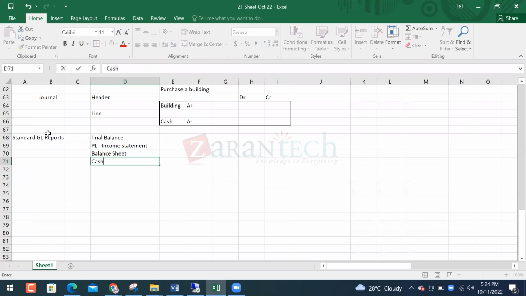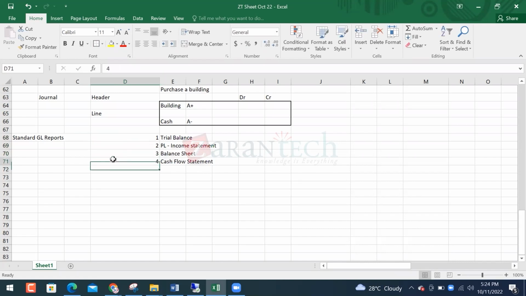Then we have the cash flow statement. These four reports are to check how the company is working and to analyze the spending of the company. These four reports are the backbone. Any ERP system provides these four reports. They are must-have reports.